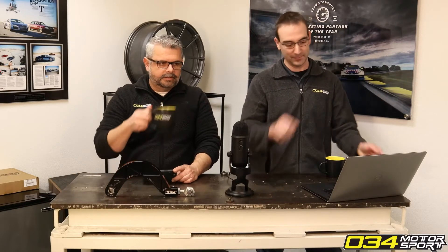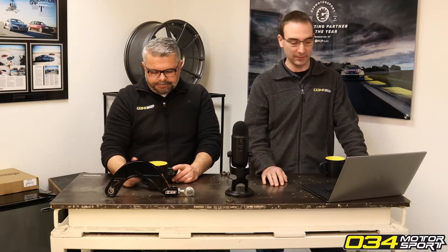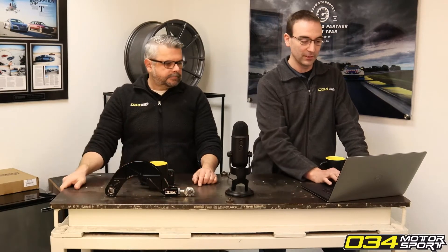A really easy way to visualize it is the tire kick test. You go up to a stock front end — like a stock Audi — kick the tire, and you'll see it move and bounce back and forth, upwards of an inch. That's happening all the time as you're driving. Those wheels are just trying to meet that balance of comfort and quiet and compromise around all the inputs you're giving it and what the road's giving back.